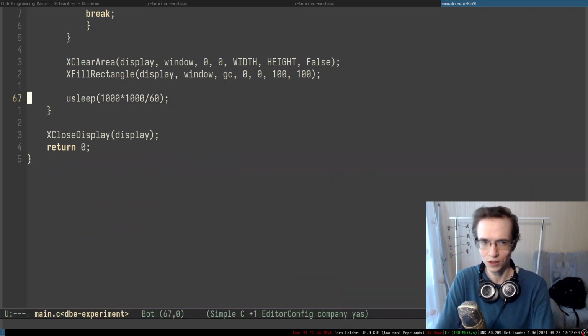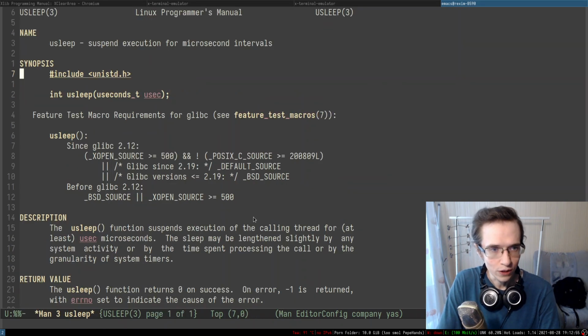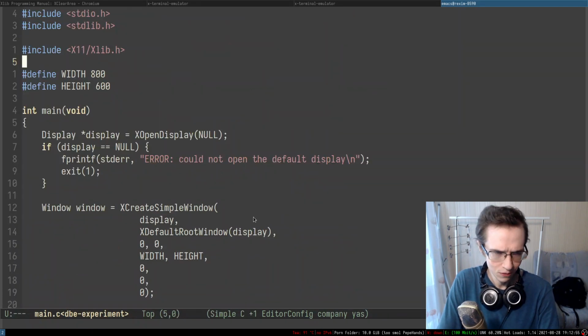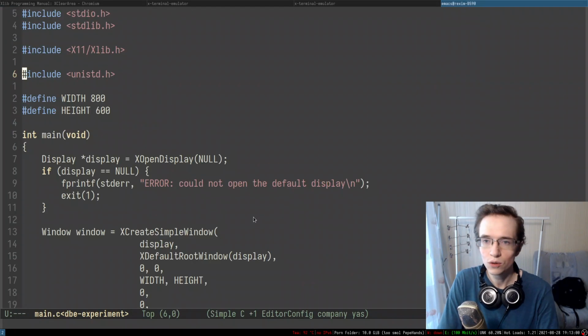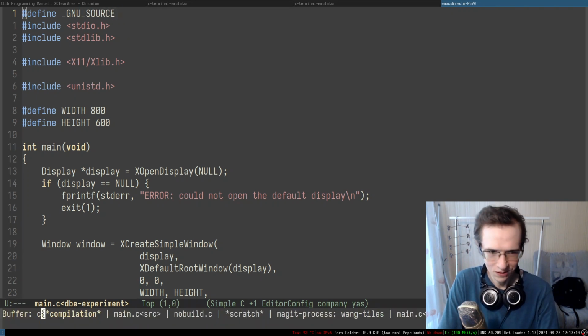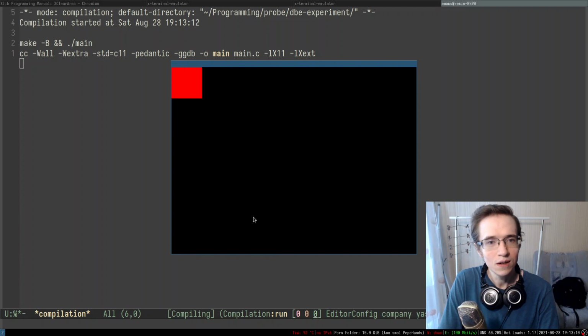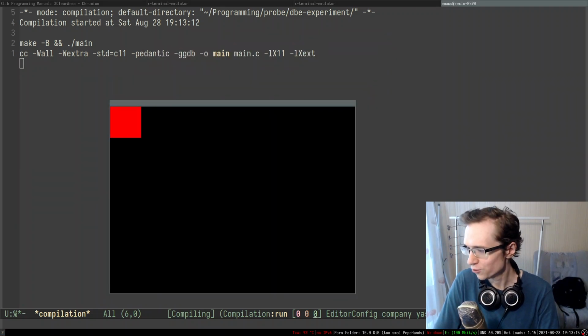So this is going to be a 60 FPS situation going on. We also need to include unistd. Is it going to work? Maybe we also have to define GNU source. I really don't care. Okay, that's cool. Can you actually notice a little bit of flickering once in a while?